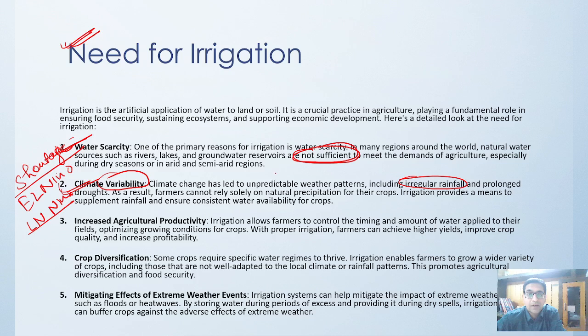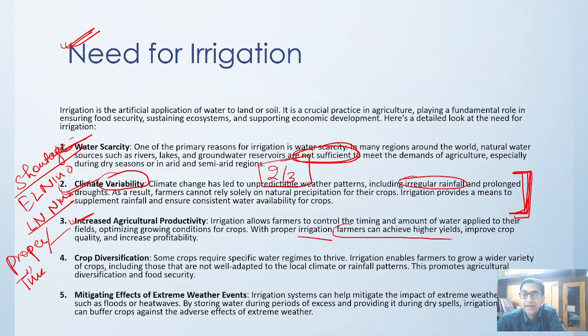Okay, but in our country, two-thirds of the farmers totally rely on natural precipitation, that is rainfall. So that is why irrigation is needed, to provide water to the crops so that crops do not get destroyed just because they are water deficient. Increase in agriculture productivity: proper supply of water at the proper time leads to higher productivity. If you provide proper irrigation, farmers can get higher yields because they can utilize the water at a particular time. Okay, they don't have to depend on the erratic nature of the rainfall.